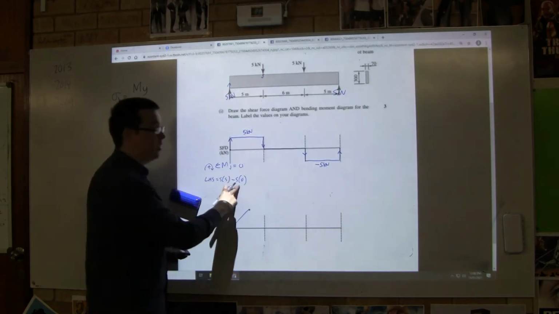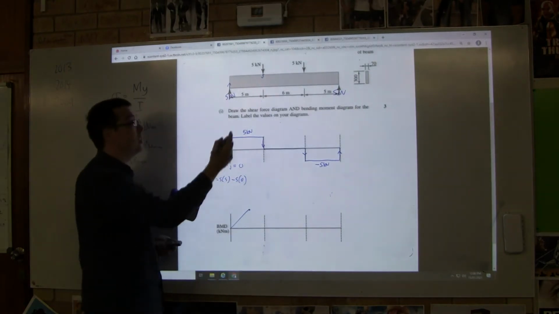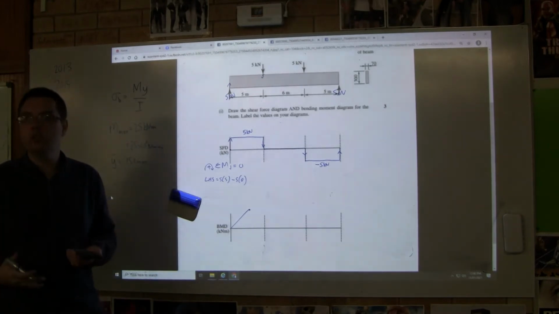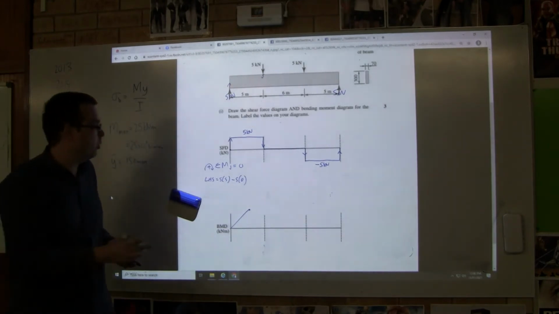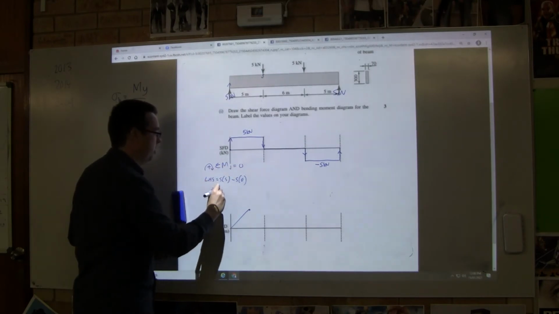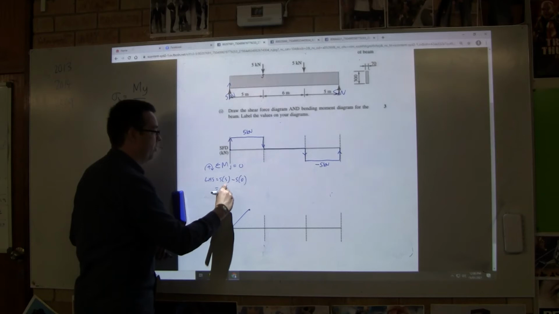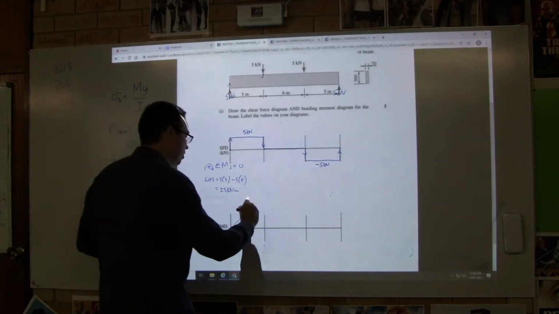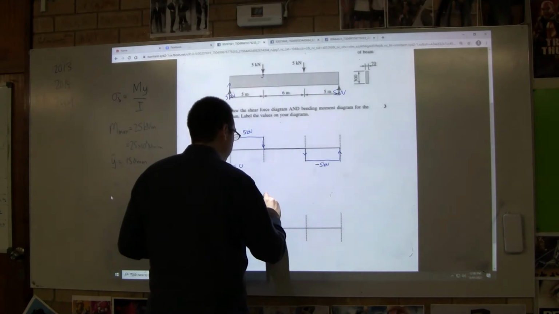It doesn't matter what my sign is because the perpendicular distance to this force at J is 0. So it's not positive, it's not negative, it's just 0. So what are we going to have? The sum of the bending moments, the left-hand side, is going to equal 25 kilonewton meters at J. So let's keep drawing that up.